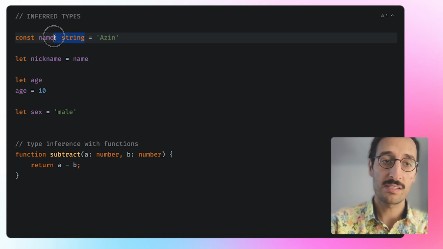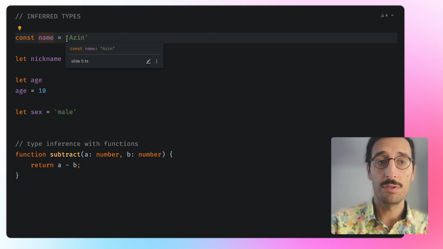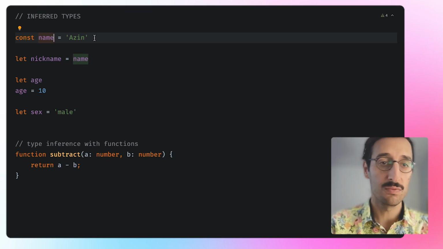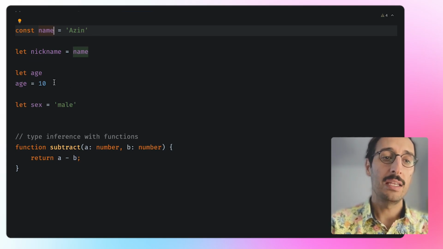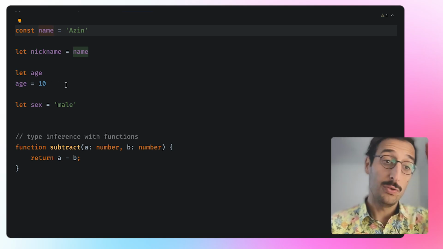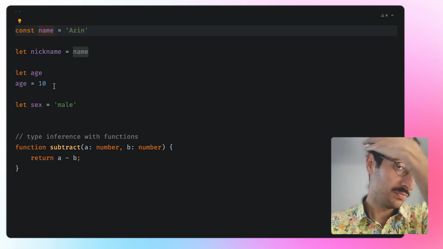because the first time that you assign this to a primitive type, it already knows this is a constant, and you cannot reassign it. If it's an object, it's different, but still it would have the type of that object. So it's totally fine. And here, I have a question for you. I want you to pause the video and think about it. What about age? Would it know the type of the age or not?